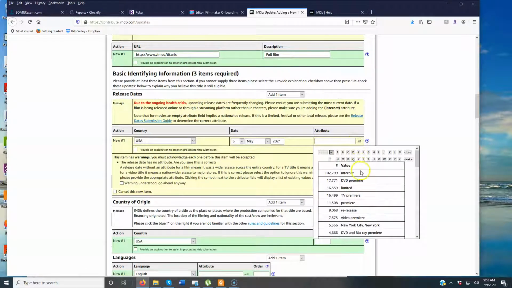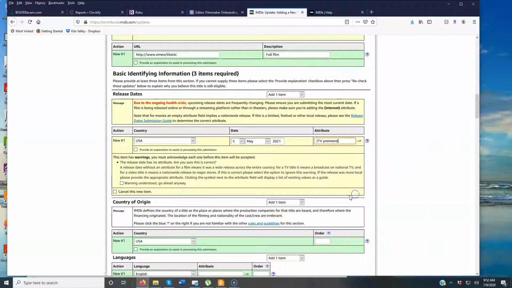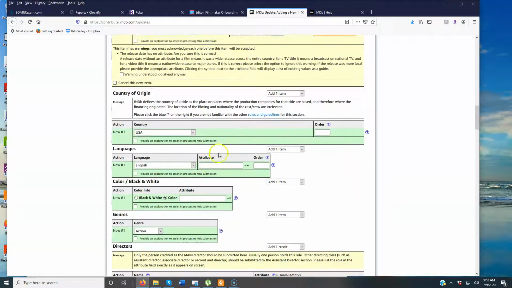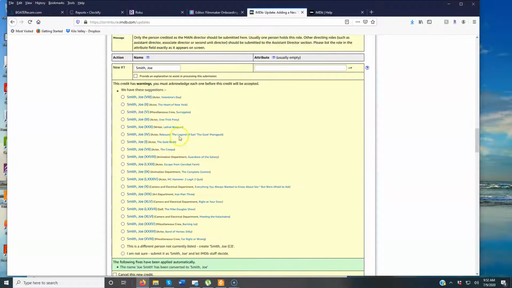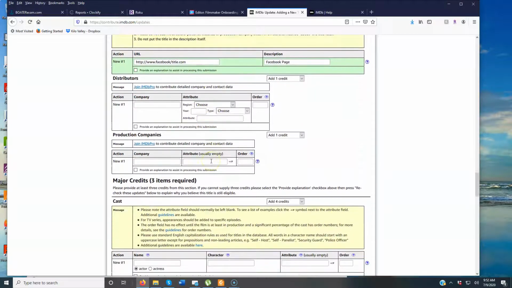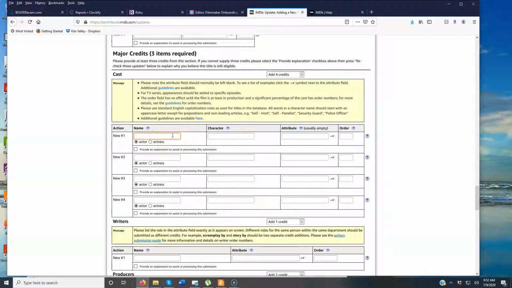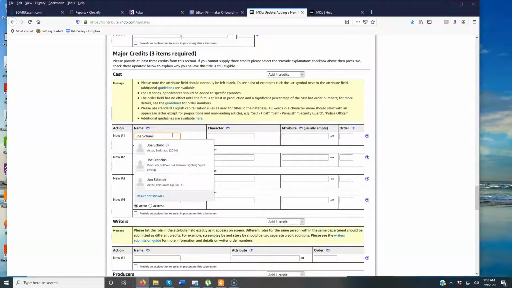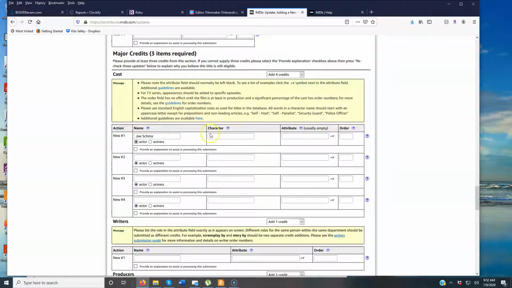Click down here. Let's say we're going to release it. Let's say it's going to TV or something like that. Okay, those are good. Directors, yeah, it's asking which Joe Smith do you mean, because there's so many of them. If he hasn't done a film and you know he's not on here, then this is a different person. Okay, this is good. Yeah, now we've got to put in the actors. Wow. Okay. Just put some names in here.